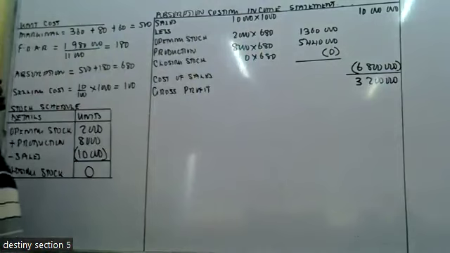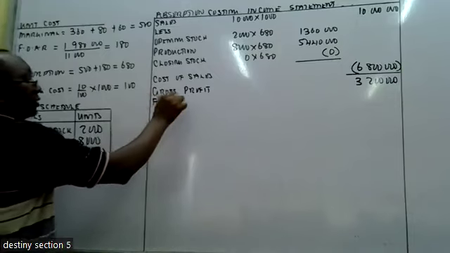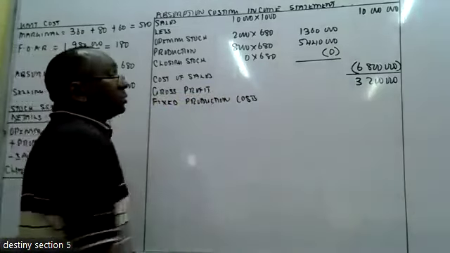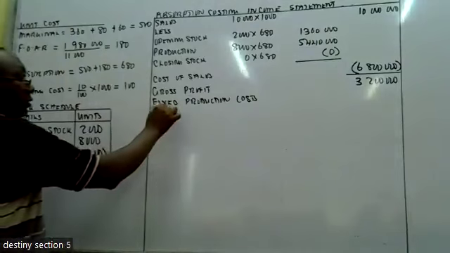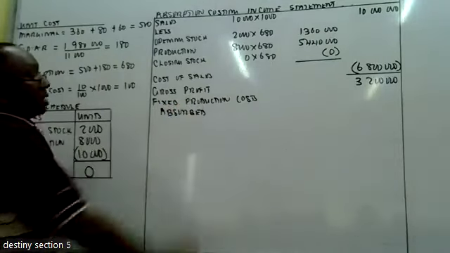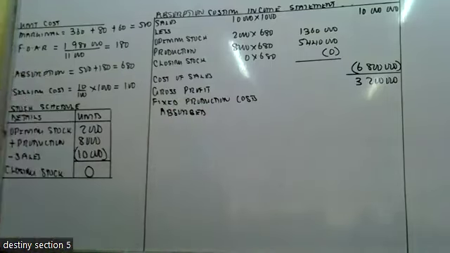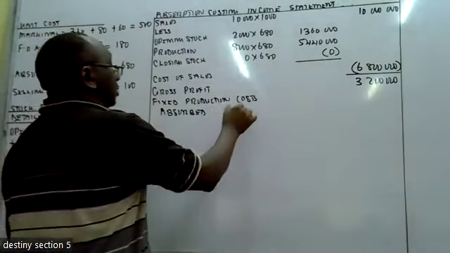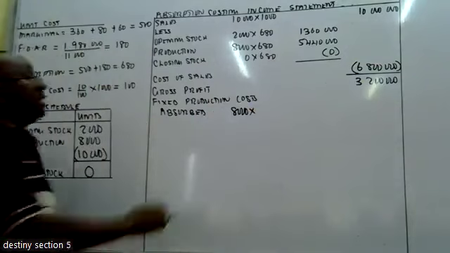So tukasema, you now bring what we call fixed production costs. Fixed production costs. So the fixed production costs, I've told you it begins with absorbed. The absorbed, I've told you, you take the units that have been produced, is 8,000. You multiply by the OER, fixed overhead absorption rate, 1.8.